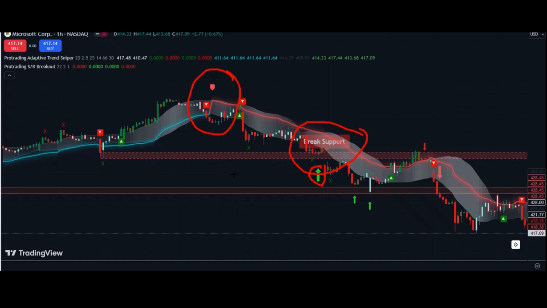Here you see this was an opposite signal which you need to ignore because this is against the trend. So this will help you to filter out a lot of bad trades. If you just follow the arrow, you will not be able to make anything from the market because you'll be getting stopped out. So here you get a confirmed signal going with the direction that we are currently in a downtrend. So once this candle is closed, you open your sell trade.